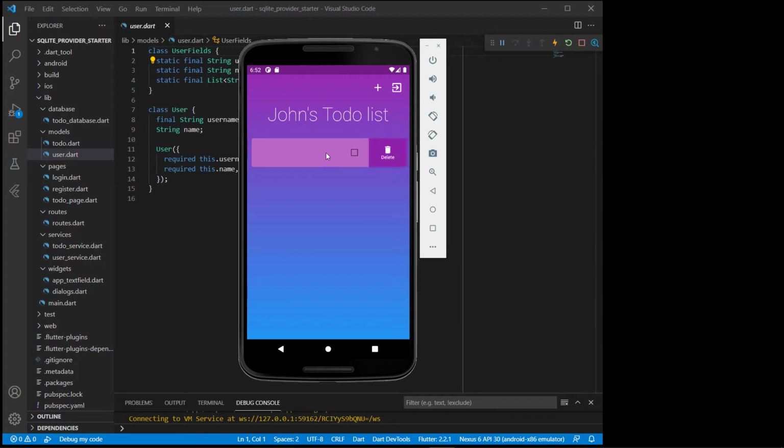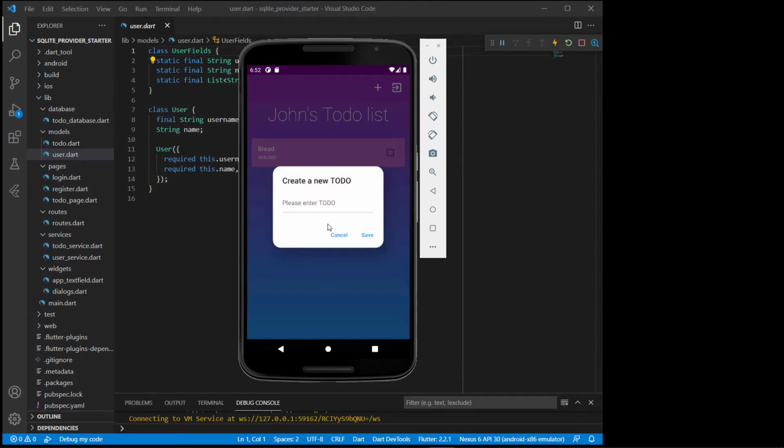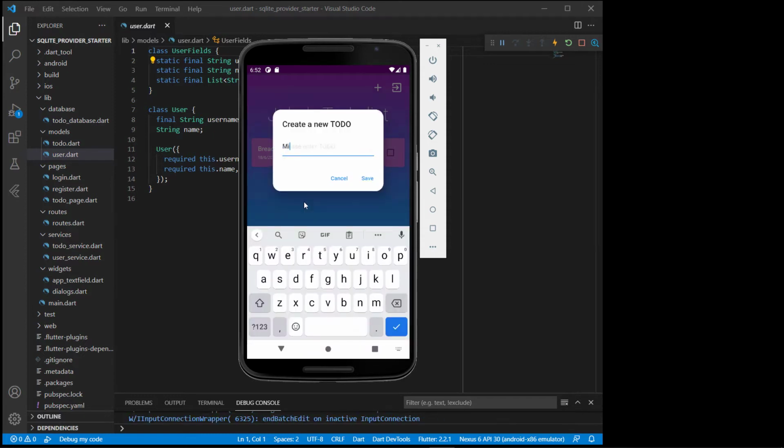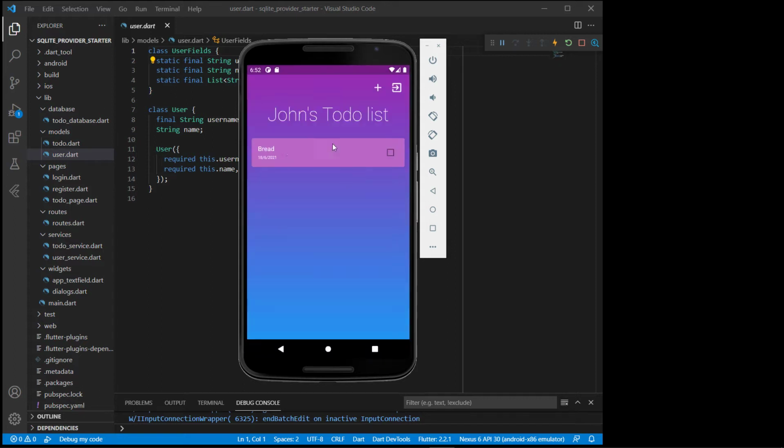And then also you can slide it, and that's where the slidable package comes in. We can slide it and then also delete it or do what we want to do. This button at the top also opens up a new to-do so that we can start typing maybe and saying we want some milk also there. Click on save, which will not work now. This is just simple UI elements.